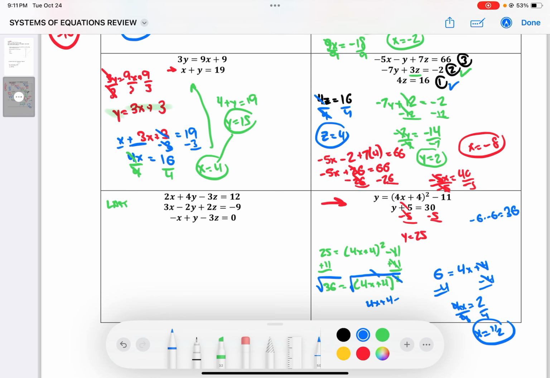Then I'll do the other one. 4x plus 4 equals negative 6. Don't worry, I will give you more paper to work with, so you don't have to suffer like I do. 4x equals negative 10. Divide both sides by 4. X equals negative 2.5. So 2 answers for x, 1 answer for y. That is what you should be expecting for this kind of quadratic at this stage of the game.